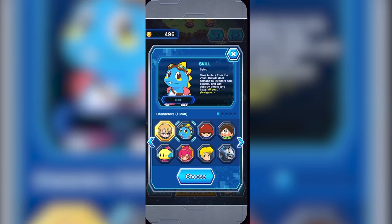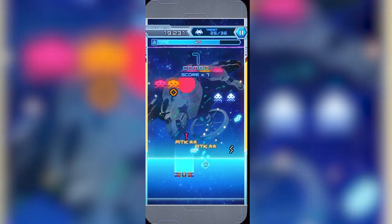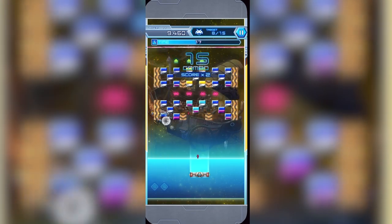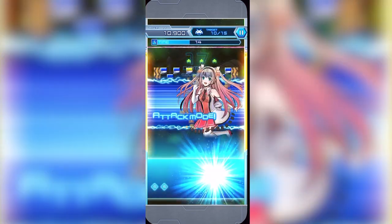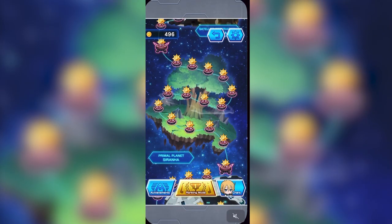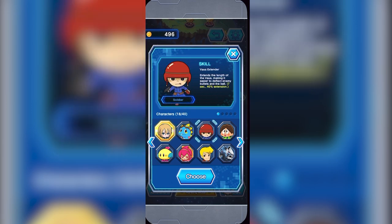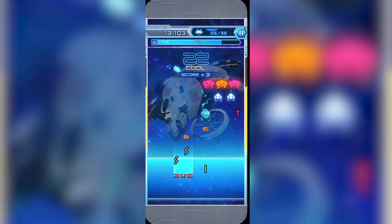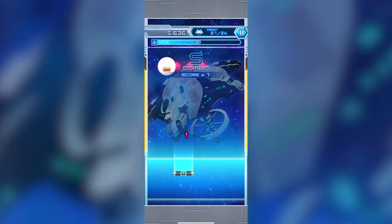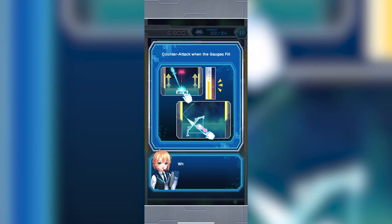There are boss battles, power-ups, unique skills, and over 150 levels to play through, giving tons of replayability. It's a game that can be played in numerous ways with different strategies, because everyone approaches arcade games differently — so it's great to have something so simple yet enjoyable. The game also has customization letting you unlock new abilities and power-ups to tailor your strategy, plus increasing difficulty to keep you coming back to beat the next level.